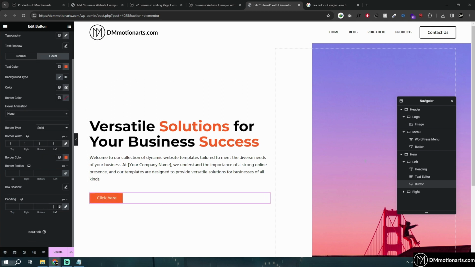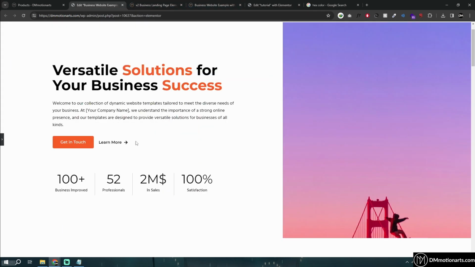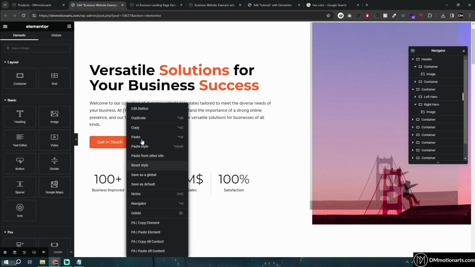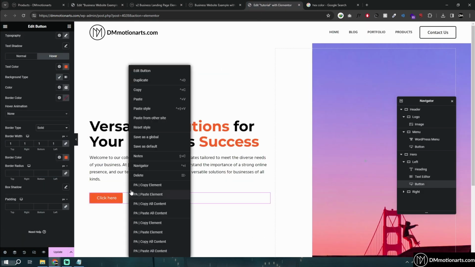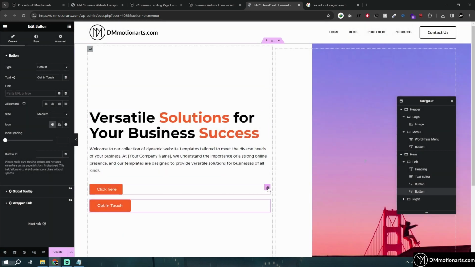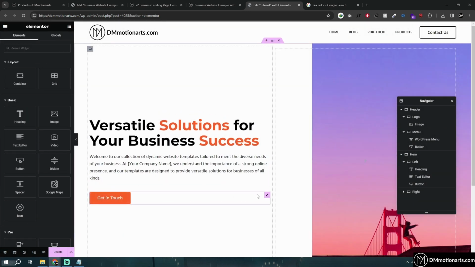And make sure you play with the padding and all like we did here. What I'm going to do is just copy this one and paste it in my site, so that we can quickly go through this tutorial.